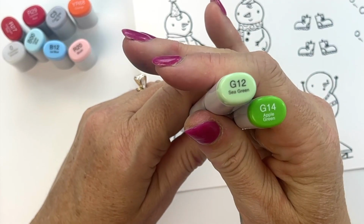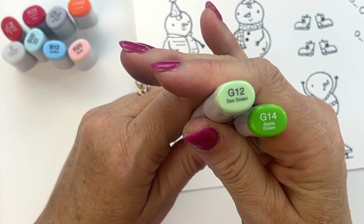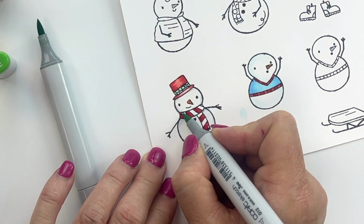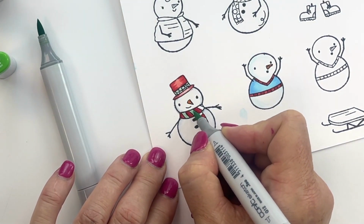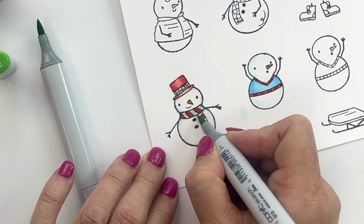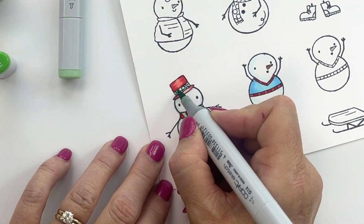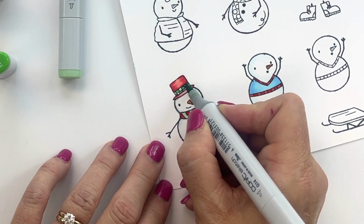The hat ended up being a little bit more red than I had envisioned, but it's still going to go great with that patterned paper because it has red and pink in it. And then I grabbed G12 and G14. They go great with In the Park. And I'm going to color in some of the details on the hat and the stripes on the scarf.